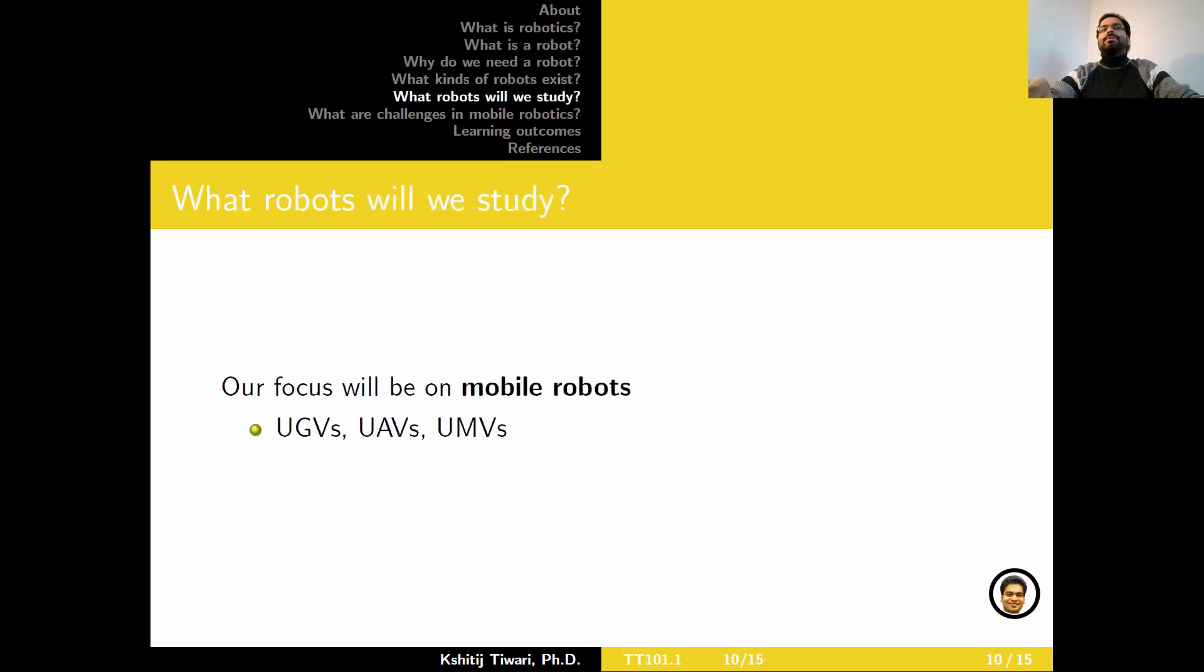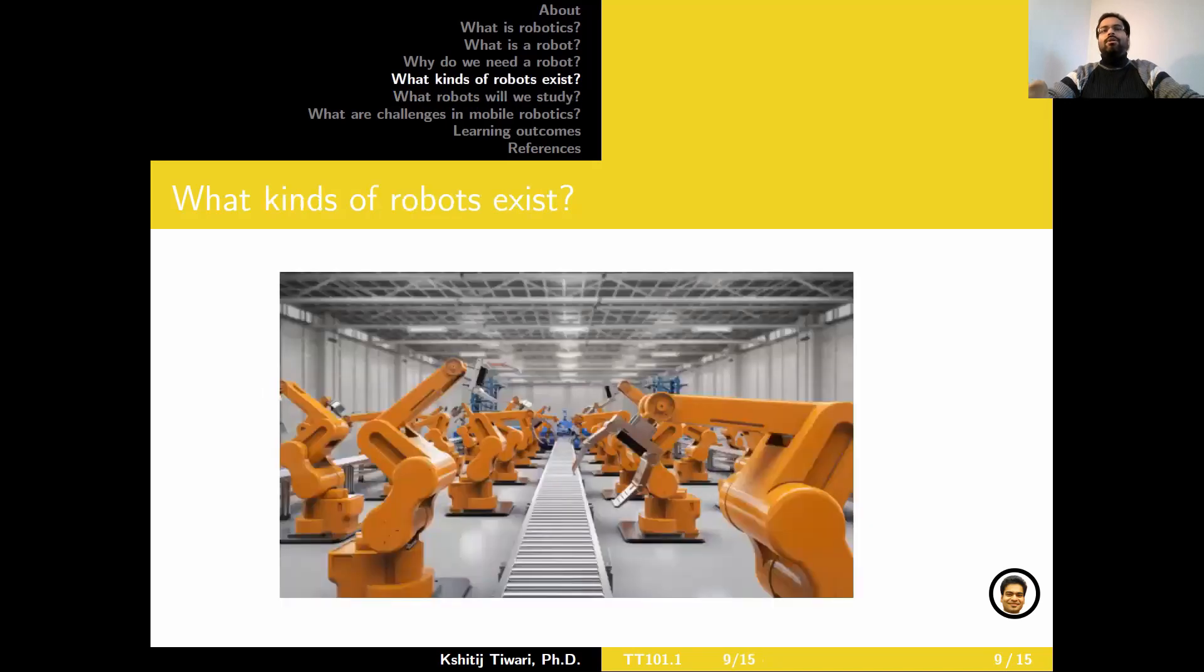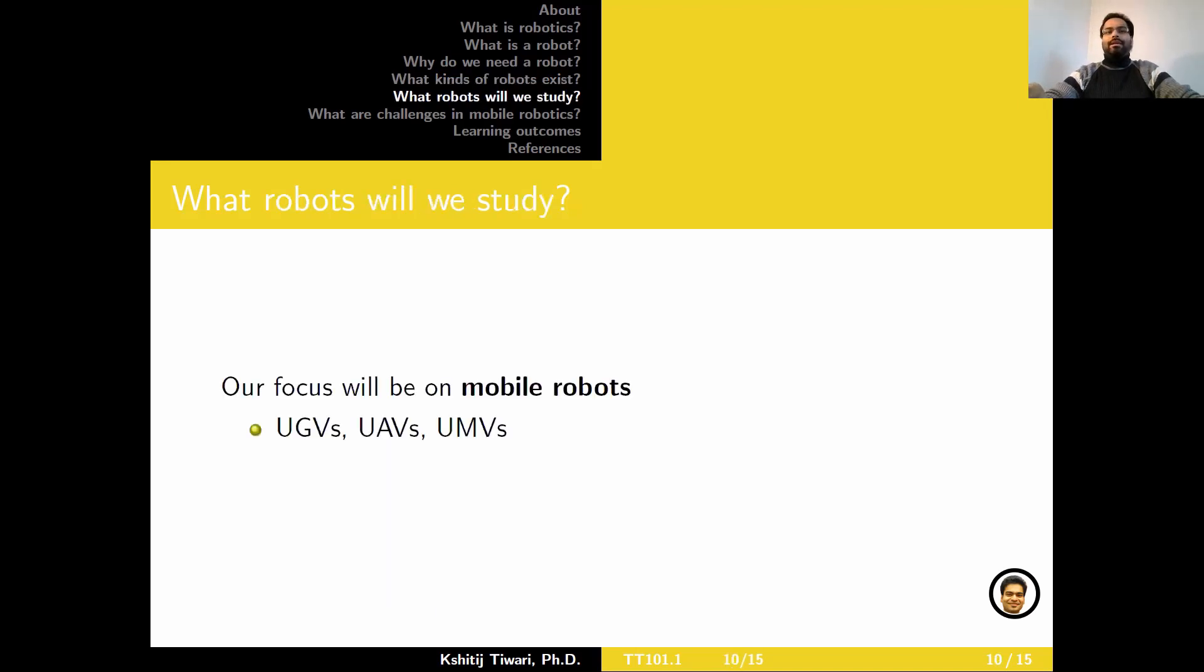So this was just a generic broad spectrum analysis of what kind of robots exist out there. But as a part of this course, we are only interested in mobile robots. For instance, for robots like these industrial grippers and manipulators, these platforms are typically fixed base. There is a base at the bottom and the base plate is bolted to the ground, which means they're not going anywhere. Technically, they are still mobile because the arm is able to move. But by mobile, we mean the entire base of the robot is able to go from point A to point B. So these robots don't qualify. That basically leaves us with UGVs, UAVs and UMVs. Please note, we are not going to cover humanoids either in this course.